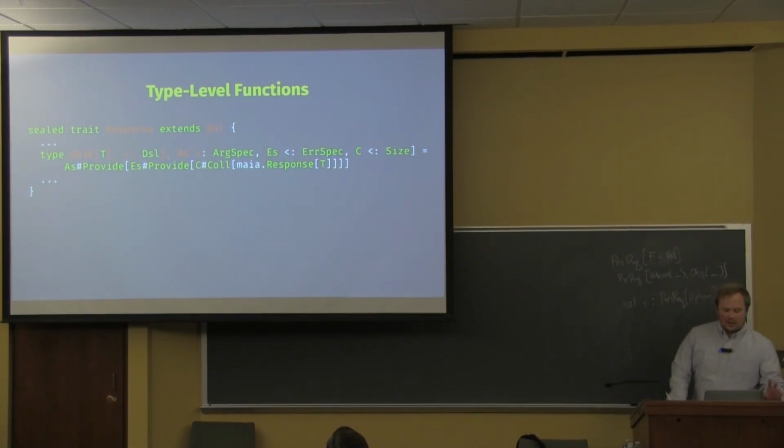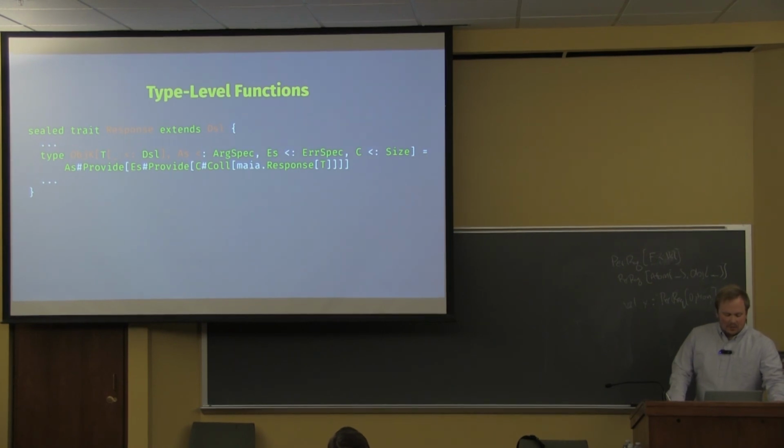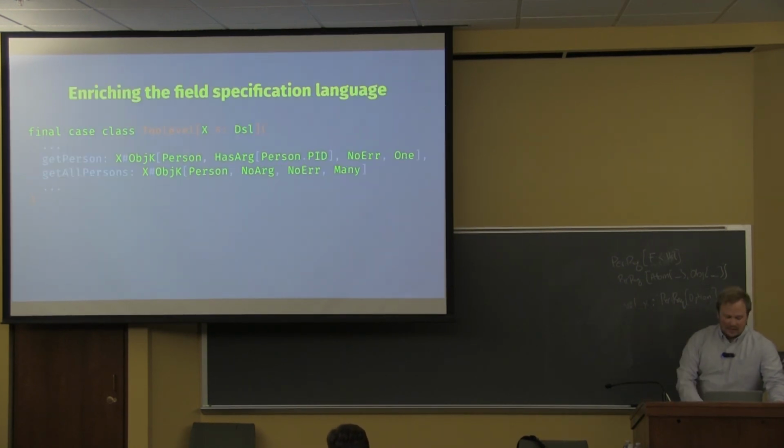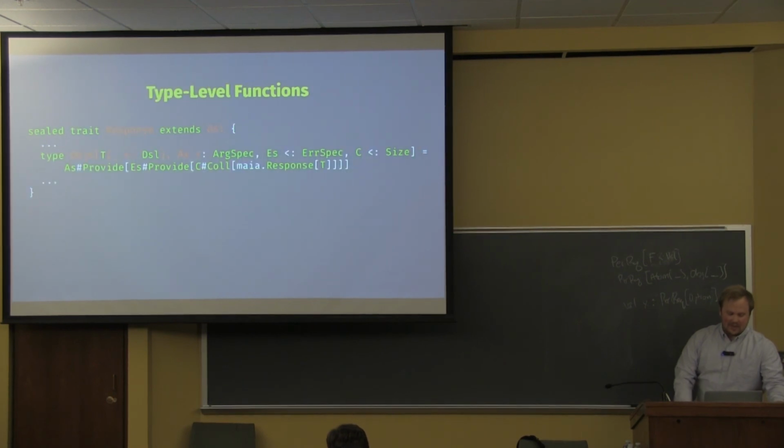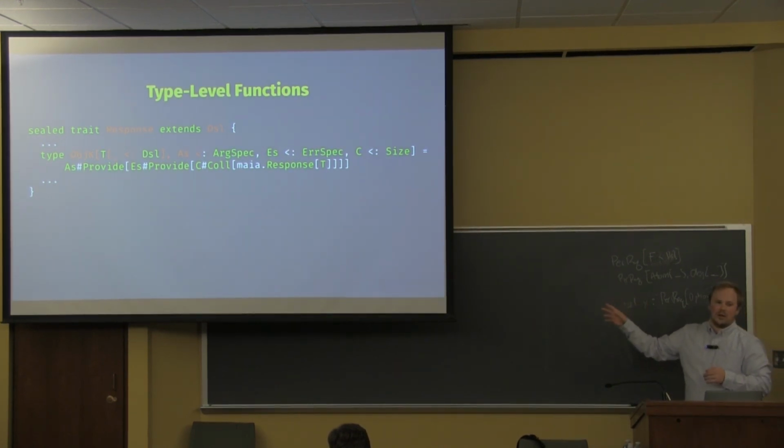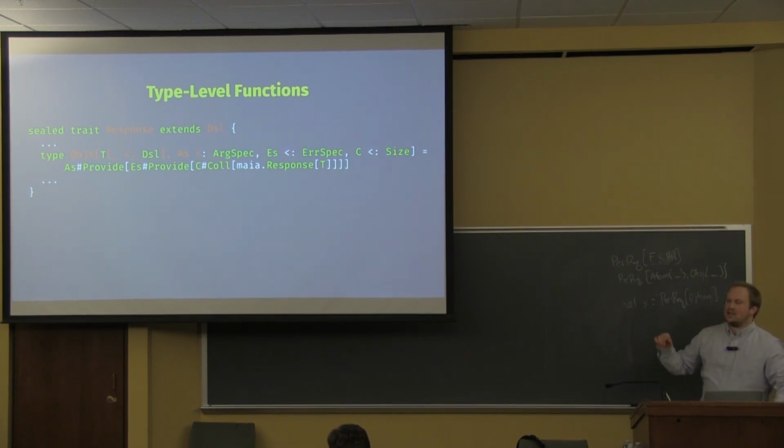Yeah. So what's going on here, if this is really confusing and mind-blowing, and it is, and it took me a really long time to get all this to actually work, is I'm defining a type, that same object K that we were looking at just a minute ago, and I'm saying that there are 4 arguments to it. And really at this point, the types are becoming values. You should just think of this as if I was defining a value with 4 arguments. This is a function definition, really. So type object K takes 4 arguments.